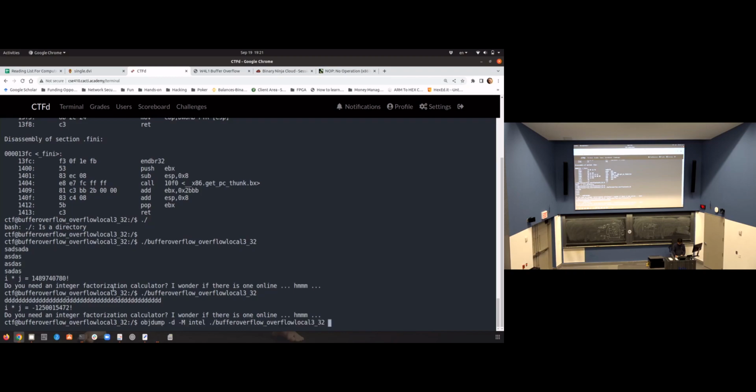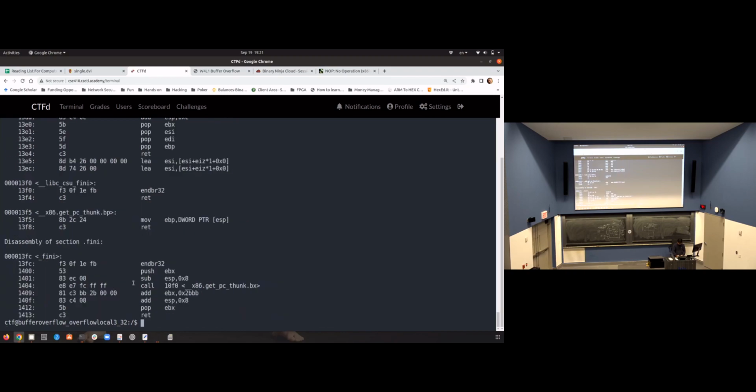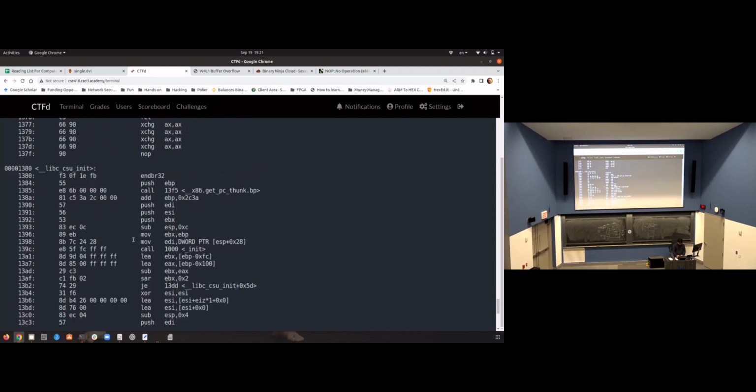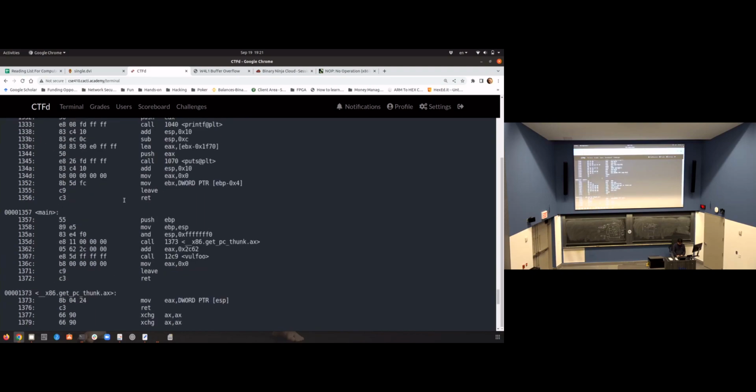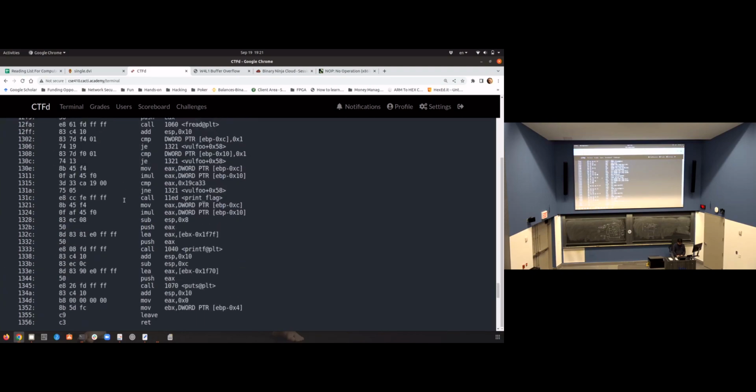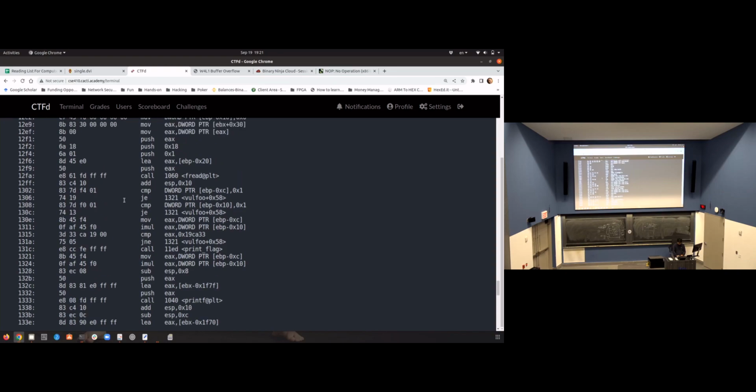Then if you disassemble this code, what do you look for? You first look for the print flag function, because you want this program to somehow call print flag. And this is where it is. It calls print flag here. So you want the control flow to eventually reach here. Before this, there is a jump.